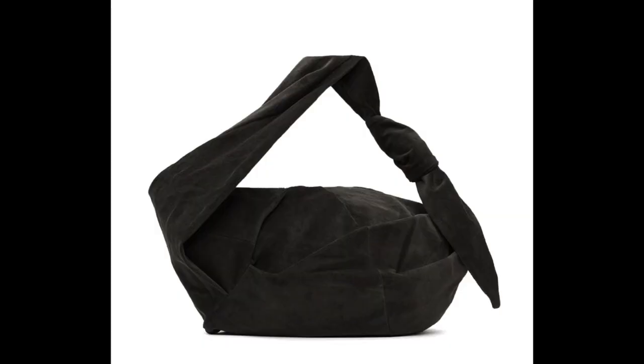On my wish list is an unbranded kind of smushy, slouchy purse. There are a few I saw on Essence, and there's also a brand called Bronze Age — they sell it at Holt Renfrew. Both are pretty affordable for being sold at a store like that, around a hundred and something dollars. I'm kind of getting away from branded stuff and prefer something like that. There's one on Essence I really like in gray. There are a couple of these purses from Open Project, Bronze Age, and Low Classic — I'll put pictures of them up.